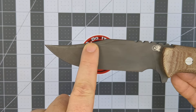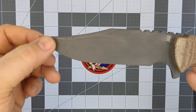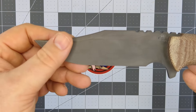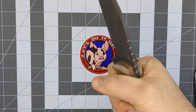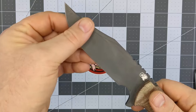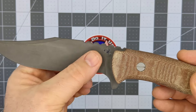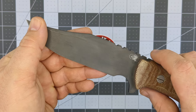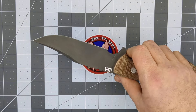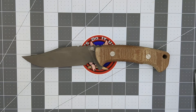There's a swedge that starts about halfway down the spine and comes all the way down toward the tip, and a flat grind that carries out to about 55 or 60 percent of the blade length, with a belly that comes out to a very good piercing tip. You've also got a finger guard. I've used this for batoning, stabbed it into some trees, cut a small branch in half — and with this DLC coating I was able to just wipe the marks off.